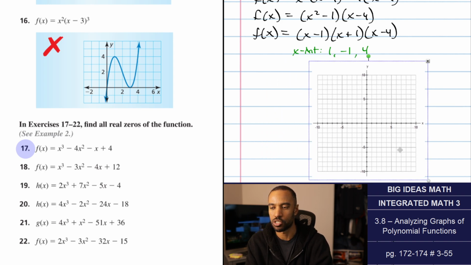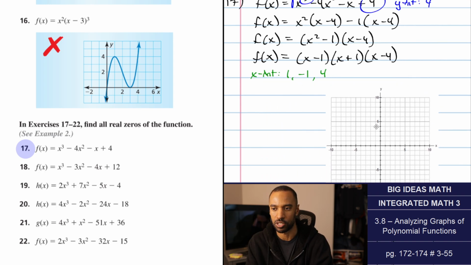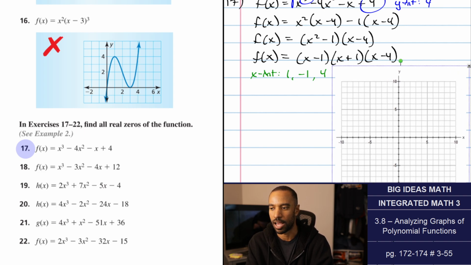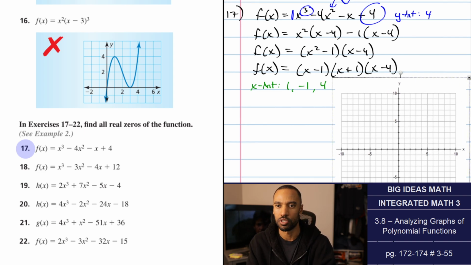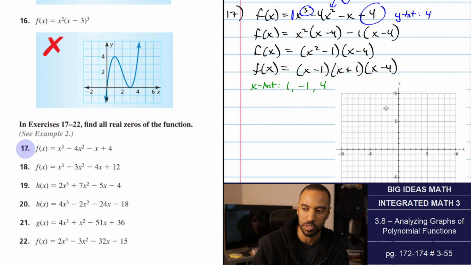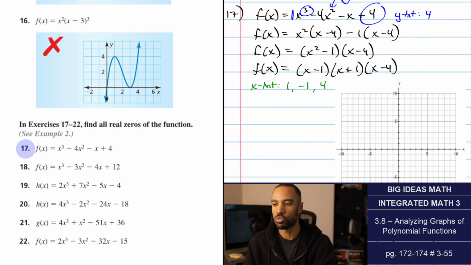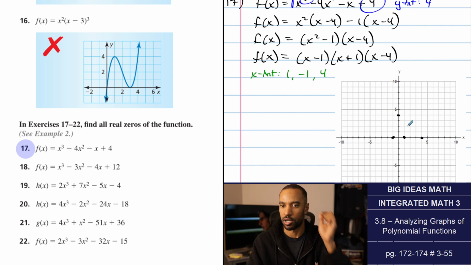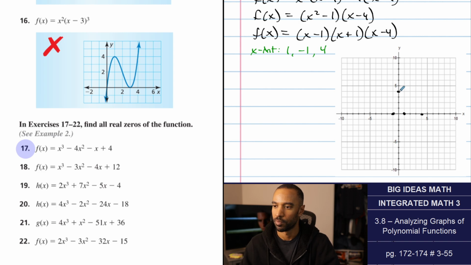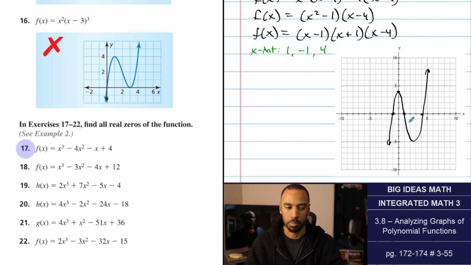I'd argue this stuff is just as important as the location principle. I'd argue this is actually even more important because not every class is always going to rely on the graphing calculator. You do have to know these practices, and not every graph is going to be presented in standard form. So without use of a table, I can get pretty much everything that I need here. I have 1, -1, and 4 as my x-intercepts. I have 4 as my y-intercept, and I have start down, finish up behavior. So it probably tops out at that guy here. If they're asking for things like local maxes and mins, I am still going to use the graphing calculator for that. I don't know if this is the problems where they do that.